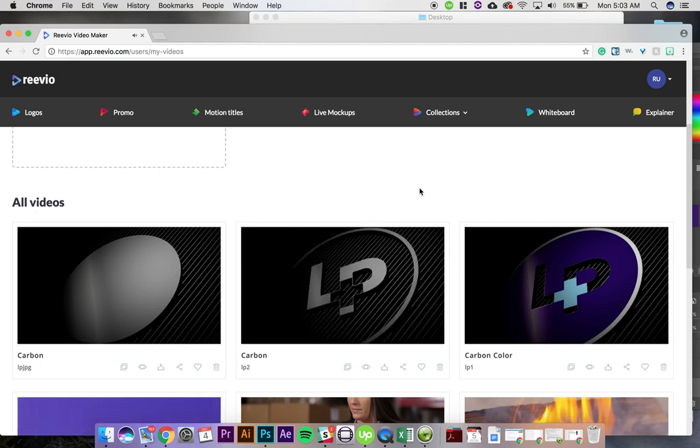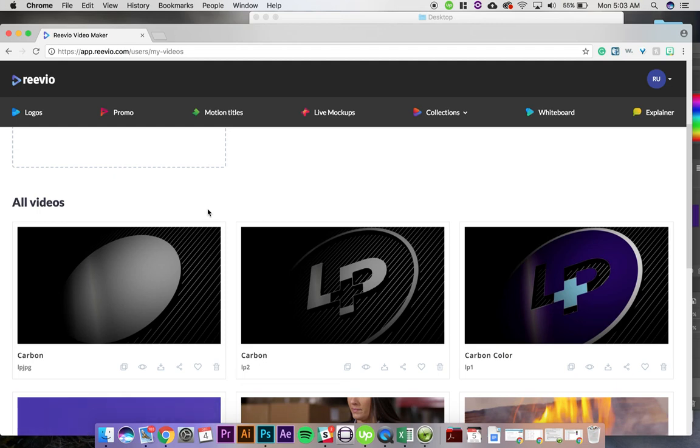So just a few pointers again. You always want to export in PNG. Even if you plan on just using the regular logo as it is here, obviously this isn't showing the color, but as it is here, you still export in PNG. It will make your life easier if you just get in the habit of it. JPEG will just make it a block just like this, but you wouldn't even get the circle, you just get a square. And secondly, keep in mind what you want when you are picking a template.